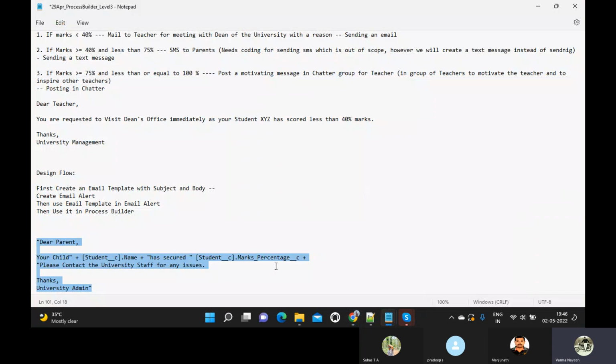Where is that? Notepad. Here. Okay, now let's try if it's working or not.